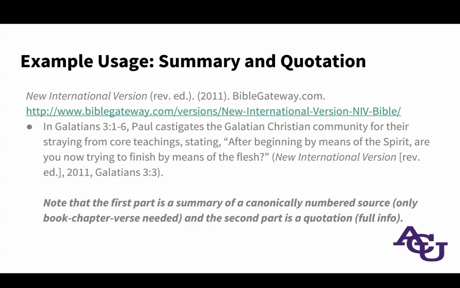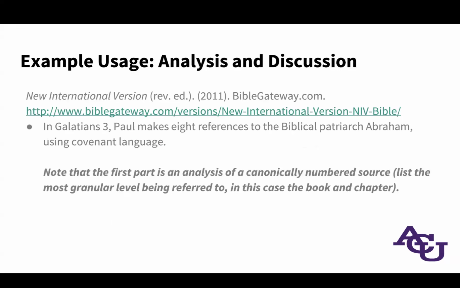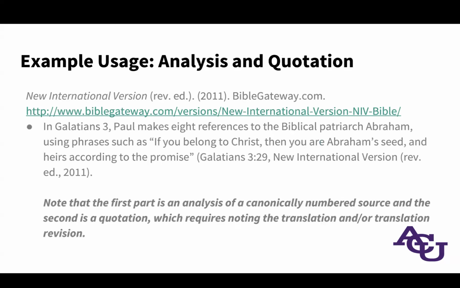So here we have two sets of information: New International Version, Revised Edition, publication year, then chapter and verse. So here we have instead Galatians 3:29, New International Version, Revised Edition 2011. So how are we going to navigate the apparent conflict between these?